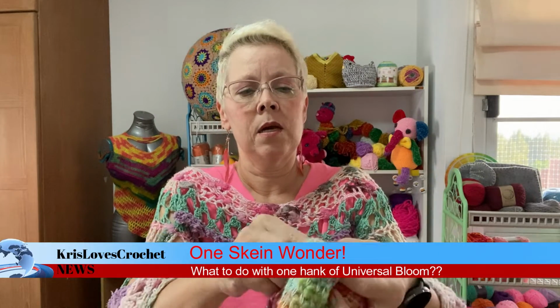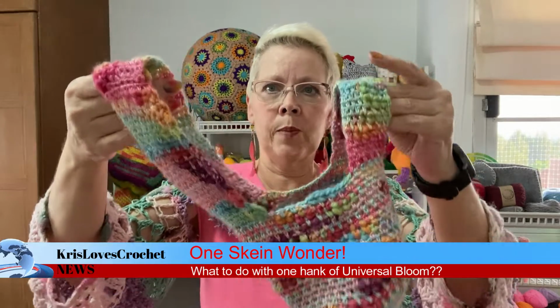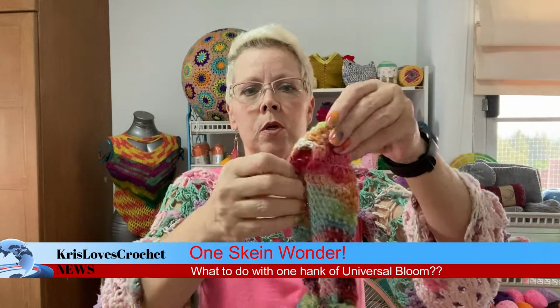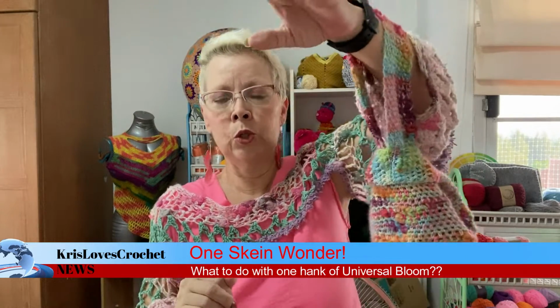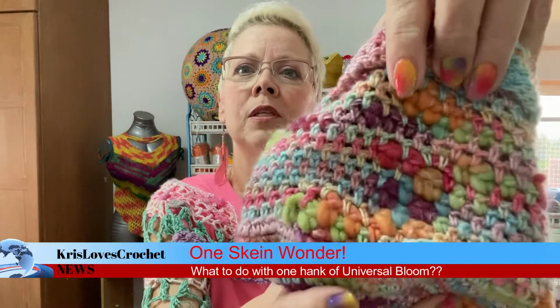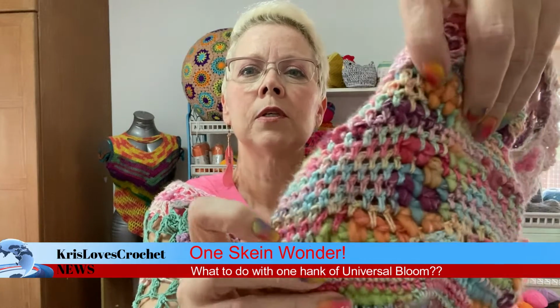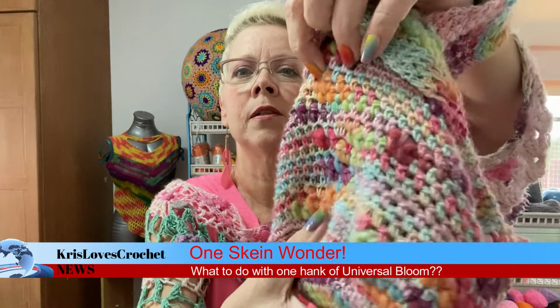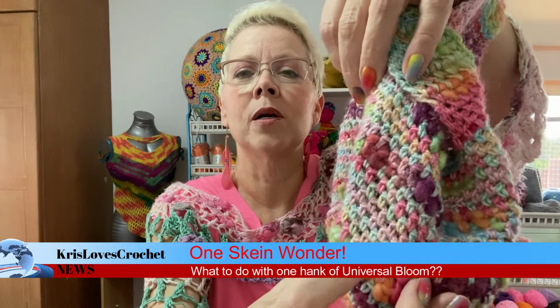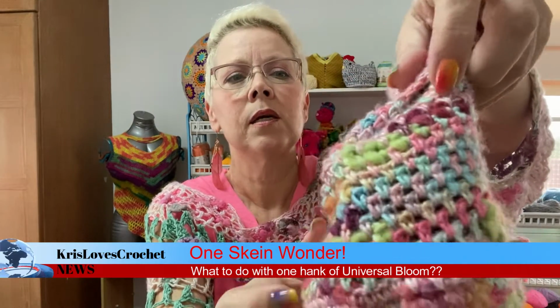1 skein of Universal Bloom. The Japanese knot bag, you make it short, you make it tall, you pull it through the short, put it on your arm, and there you go. I am in love with this bag. Look at this, it's kind of called pooling, but it kind of sits together, the thicker parts and then some of the thinner parts. So it's really, I really like it.